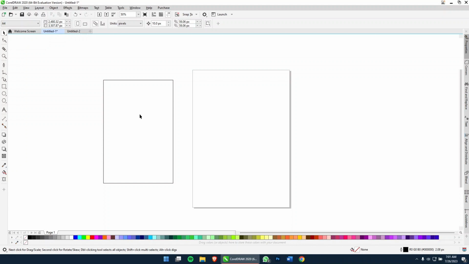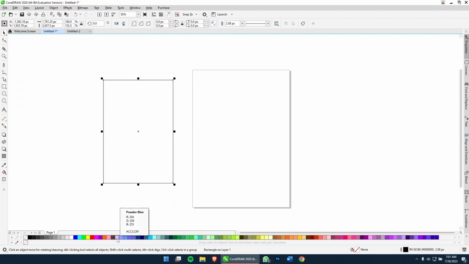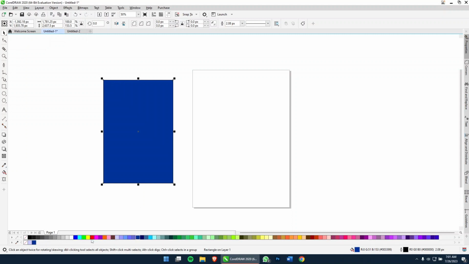So let's click on this object, for example. Whenever you want to issue a command in CorelDraw, you have to make sure the object is always selected. So I'll select this object by simply left clicking. Then I will left click on the specific color, and you see it automatically appears on your document palette to show you that you don't have to come here looking for this specific blue next time, which is called powder blue. Okay, so this is another blue. So you see it appears. If I click another color, red, look at it, it appears. So the document palette is very, very helpful in helping you save your colors.